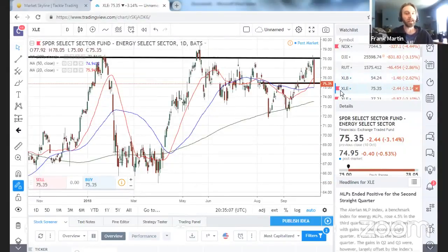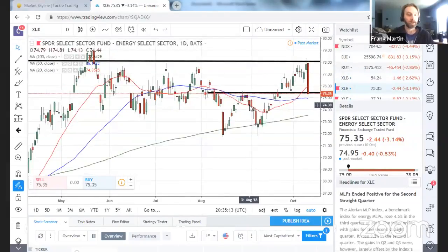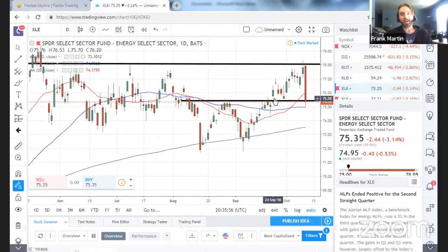Energy, which had been hanging around at resistance pretty steadily over the last week or so, finally threw in the towel and sold off. The one positive I will say about energy, and that will be an area that I am open to from a bullish point of view, is we pulled back to the breakdown point, and that's kind of where we caught our breakout point, and that's where we caught our footing. That is a positive technical development in a day where there's not a lot of positive bullish technical developments. I will take what I can get.